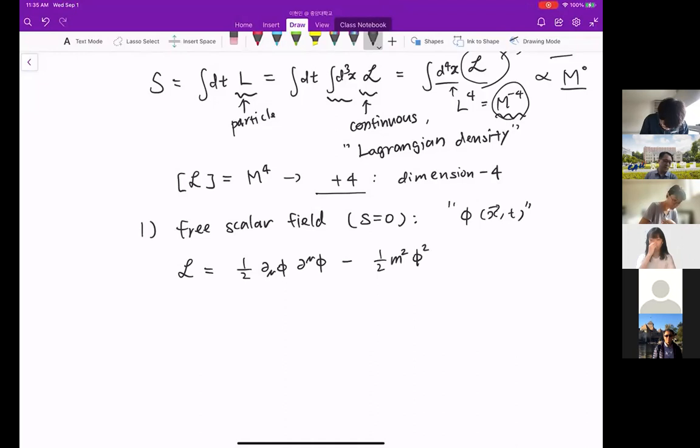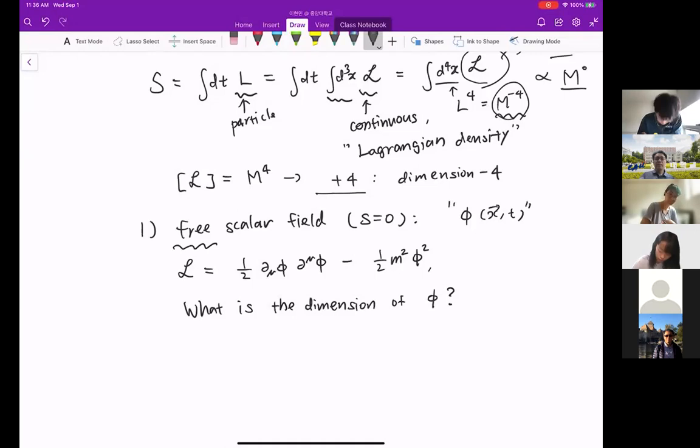You can then estimate what the dimension is, because we are interested in the mass dimension of phi. This is the kind of bookkeeping information. The dimension of the field is bookkeeping, which is very useful when you extend your model. Free means there is no interaction. The free particle is just free, but if you extend the model with interactions, it is important what the field dimension is.